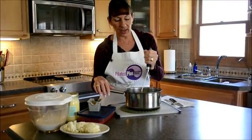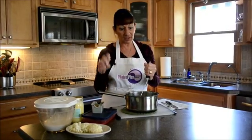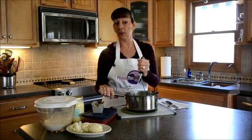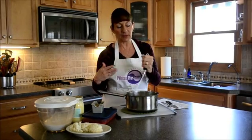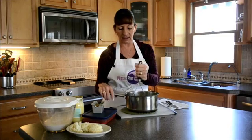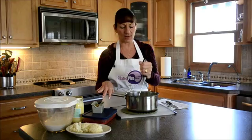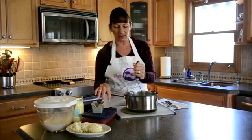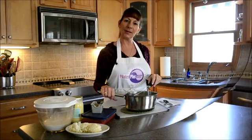And sometimes I'll go ahead and mash up the whole head and maybe make cauliflower crab cakes or cauliflower mashed potatoes. What I want to encourage you to do is to think about your cooking when you're doing it and do it in batches. So if you know later in the week you could benefit from having the cauliflower done, just get it all done at once. So you only have to wash it once, cut it once, mash it, and then you'll have it. We'll be back together to put it all together in a second.